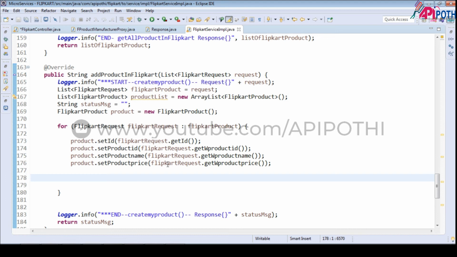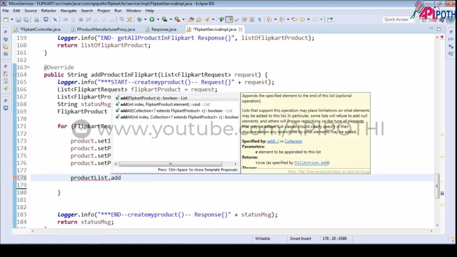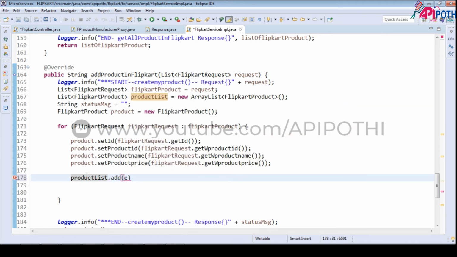Now we have the list already created. Inside the list we will add it. What we are going to add? Product.